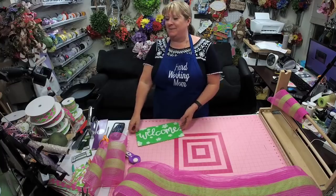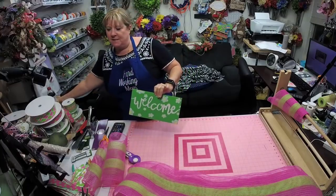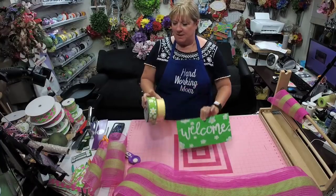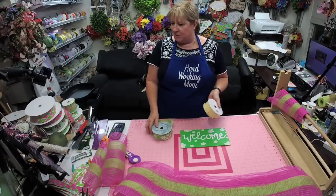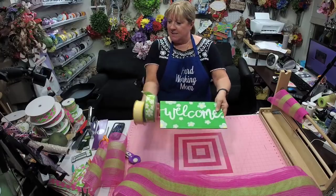Okay, awesome. Look at this adorable sign. I got this from Crazy Maisie Creations. The sign came with these two ribbons. Aren't they cute? We're not using the yellow because I wanted to go with pink and green, so I'll save that for something else. But you can see how cute they are. So you get all three things.